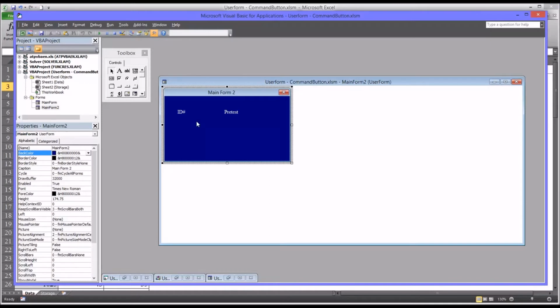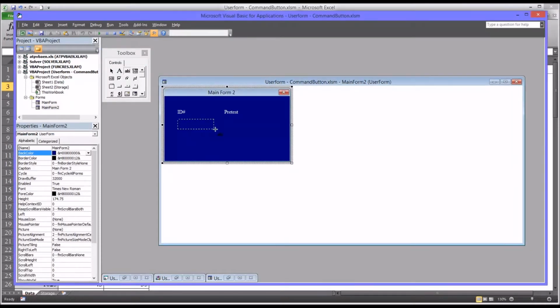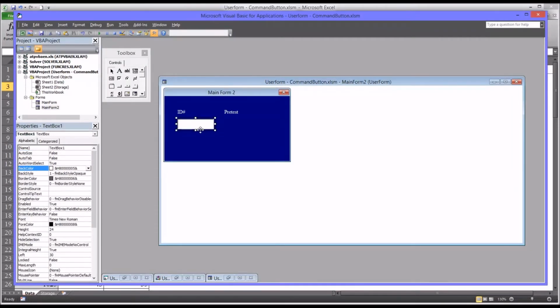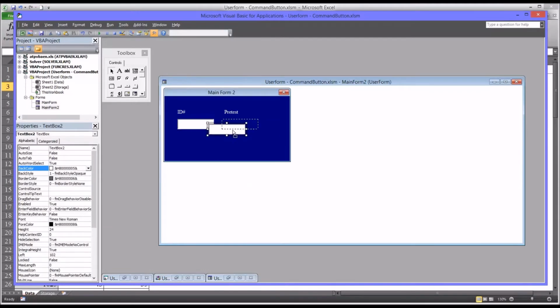Now the data is actually displayed in what's called a text box. You could actually have the data in a label as well. It's a little easier to read in a text box. So I'm going to place a text box under ID, and again, just keep everything the same size, even though you can manually set the properties over here so they would be the same size. I'm going to copy and paste two identical text boxes. Notice by default they are named text box 1 and text box 2.